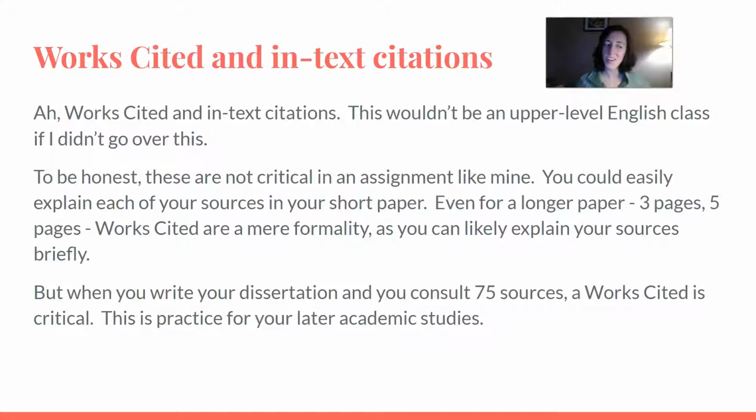To be honest, these are not critical in an assignment like this. You could easily explain your sources because you only have one or two. You wouldn't need a long list of them because your list is going to be super small. Even for the longer paper we're going to do, which is 3 pages, the works cited is a mere formality because you don't really have so many sources that you can't just explain them in your paper. But when you are one day writing a dissertation and you have 75 sources, a works cited is critical.